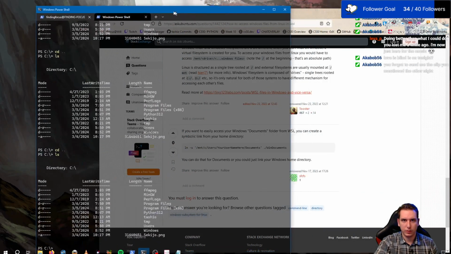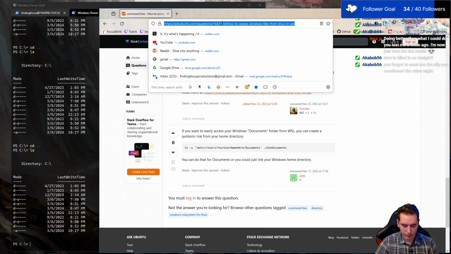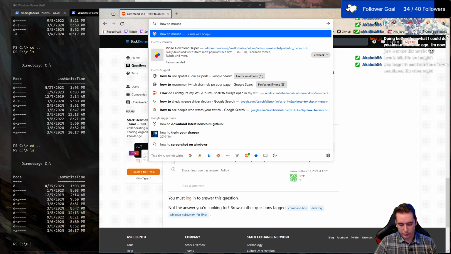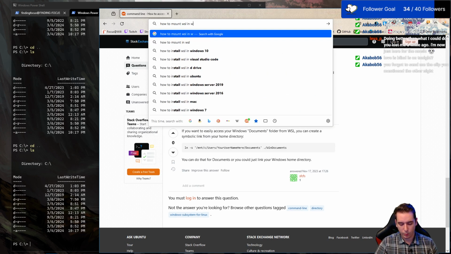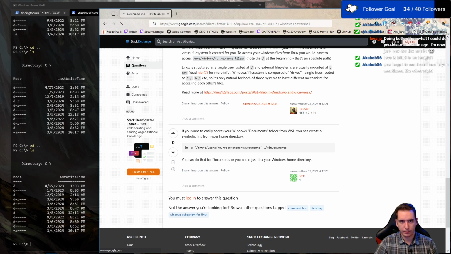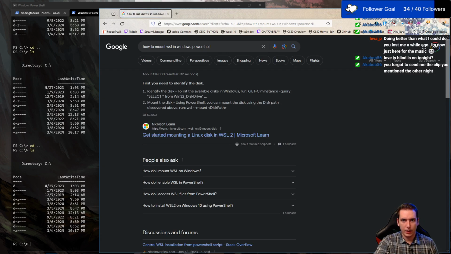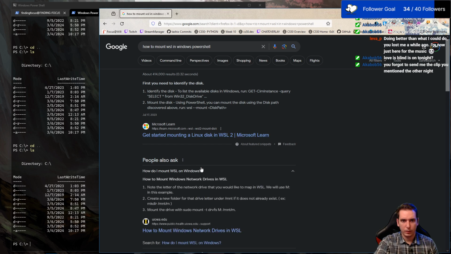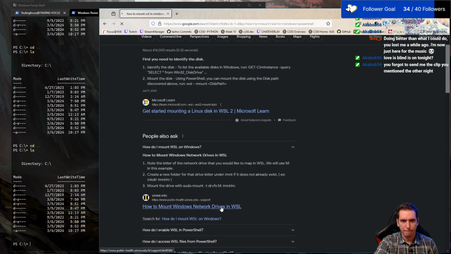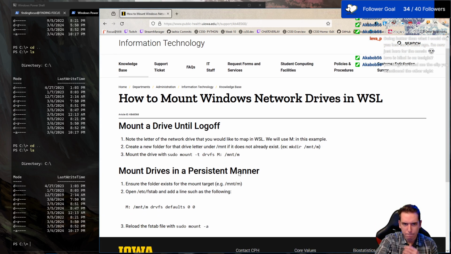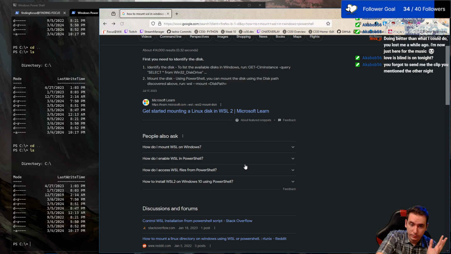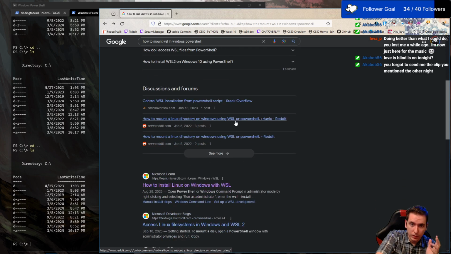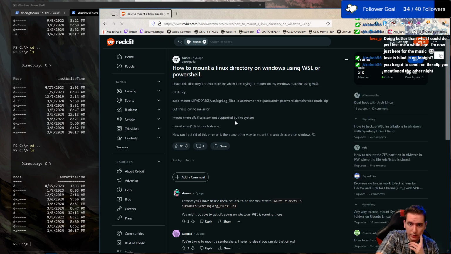Let's see, how to mount WSL in Windows PowerShell. Yeah, see, this is just what I want.